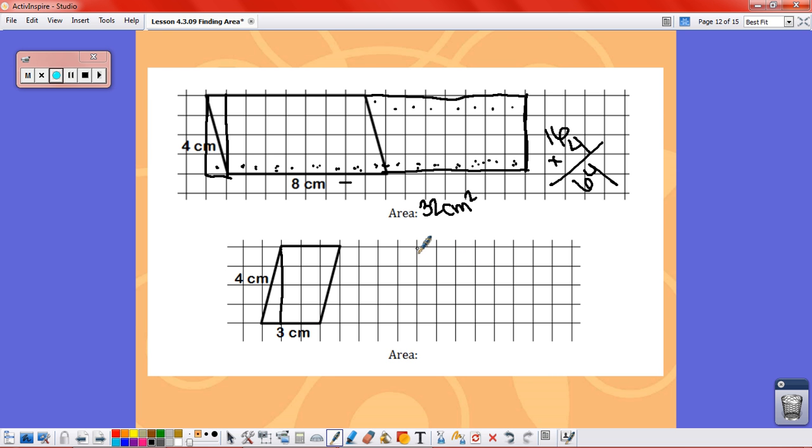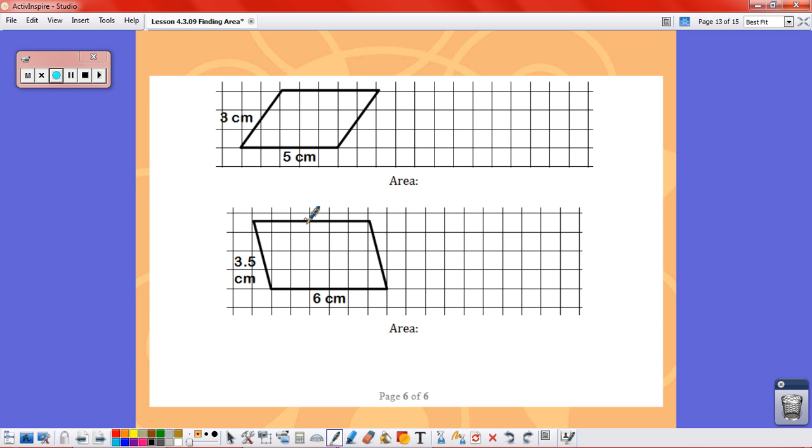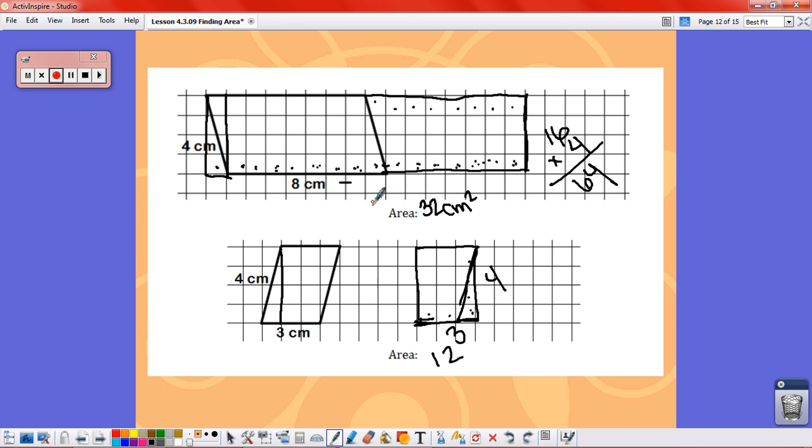So now I have this part, which is 4 tall, 2 wide on the bottom, 3 wide on the top, and then connect it. We have this piece that I took off, which is 1 centimeter wide and 4 centimeters tall. So now I have 3 on the bottom. 3 times 4 is 12. Hopefully you're noticing the pattern now. 4 times 8, 4 times 3.